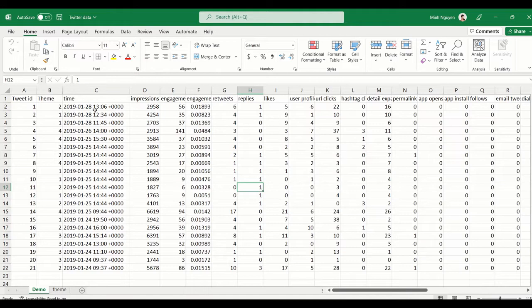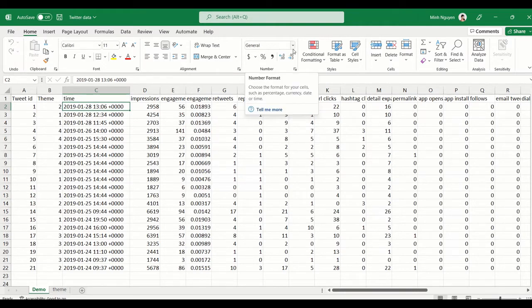Now, this is real data, but the problem with this data is that once we open it in Excel, Excel does not recognize the date and time. For example, you can see here that once I click on any row within the time column and go to the number format, it recognizes it as General. Another way to check if it is date data or not is that date data is usually right aligned, whereas text or general data are left aligned.